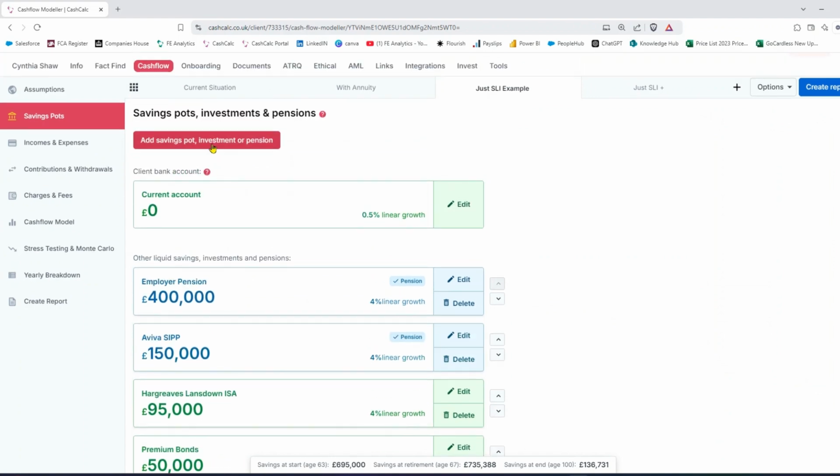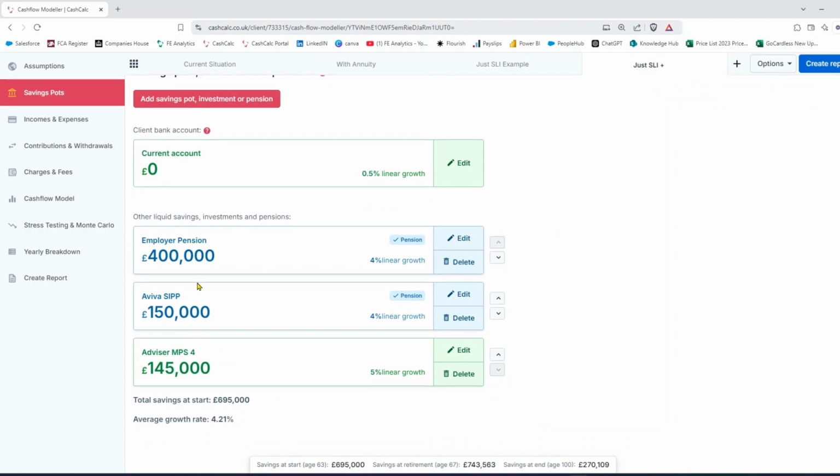And I would call that whatever solution you want it to be called. I would say my advisor MPS 7 or MPS 4, whatever you want it to be called. And I would add 145,000 into that pot and essentially end up with this. So I'd now have 3 pots rather than 4. I've aggregated 2 of them into my new MPS 4 solution, and I'm using a slightly higher growth rate, whereas the last one we were just looking at had a growth rate of 4% and 3%. Well, my logic is we're going to be going up the risk spectrum. You're going to be invested about 20, 30 years. So we should be able to achieve quite comfortably, probably erring on the side of caution, 5% growth with that.